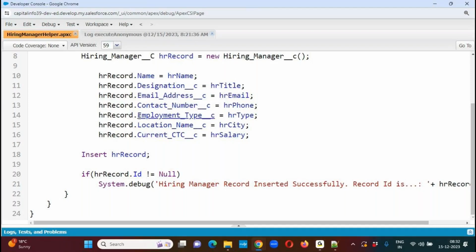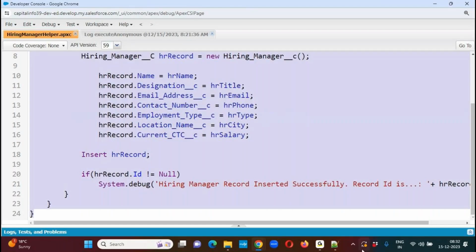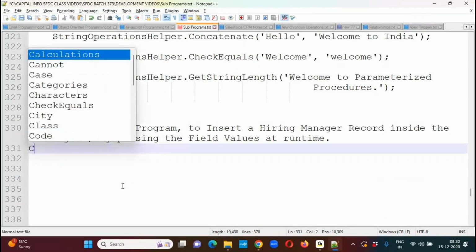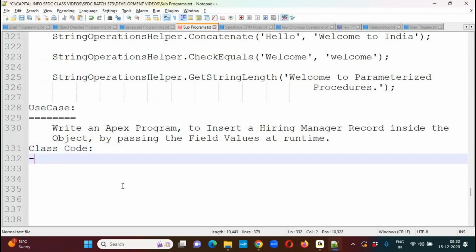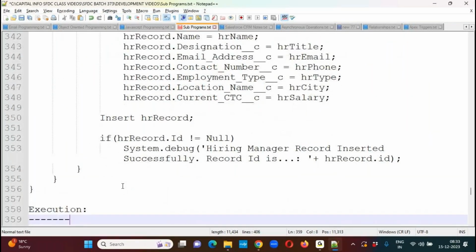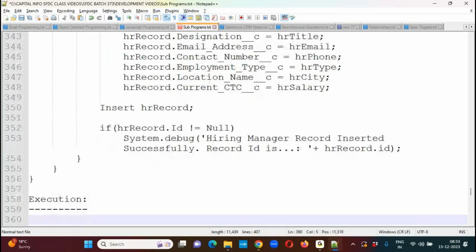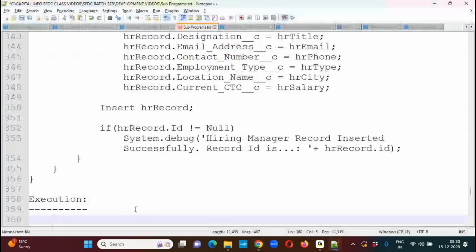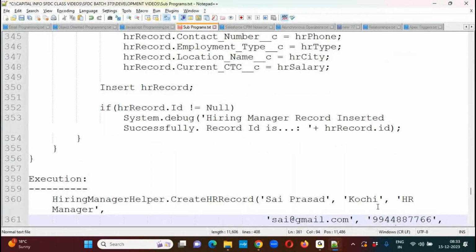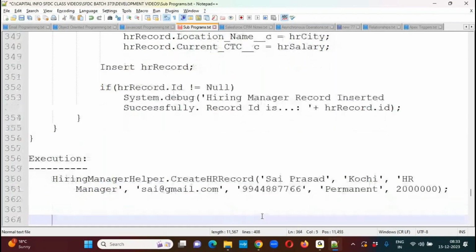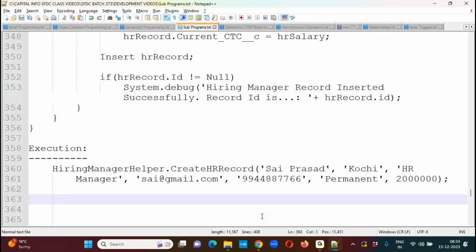Done with this part? Clear up to this one?